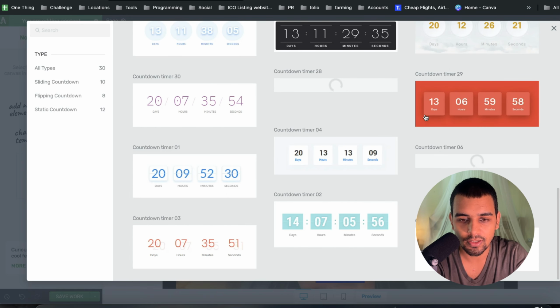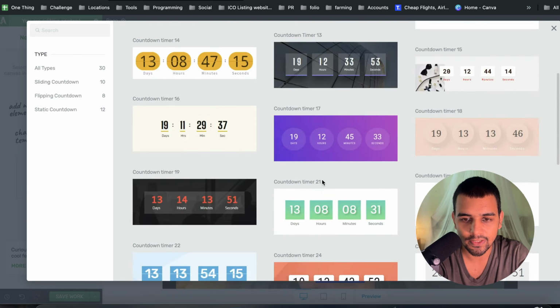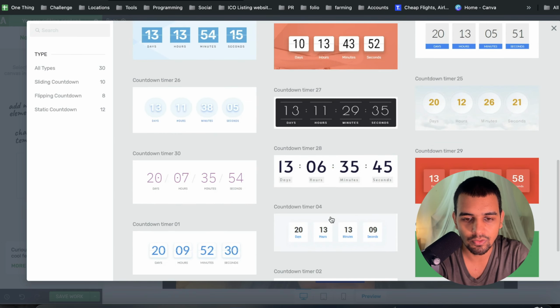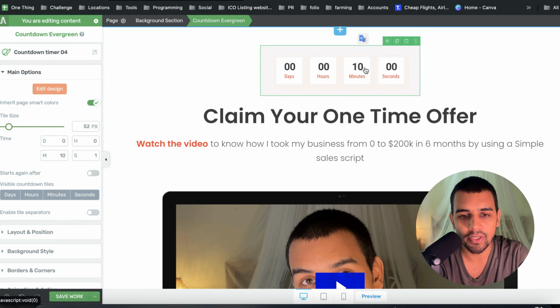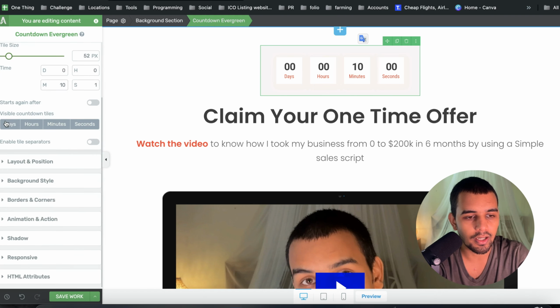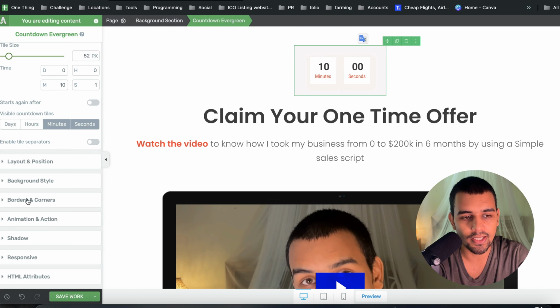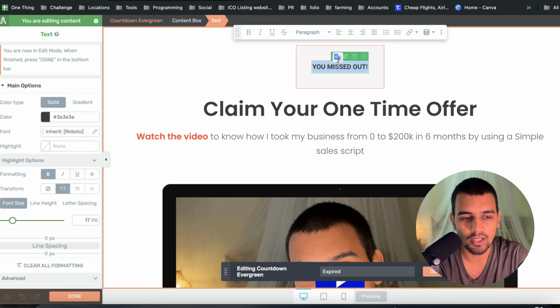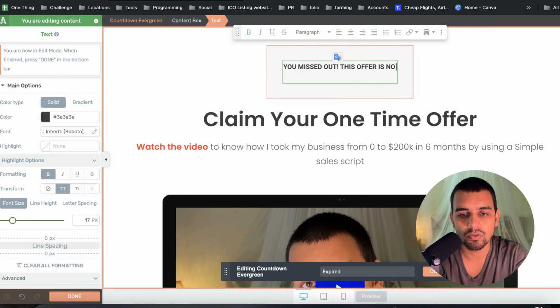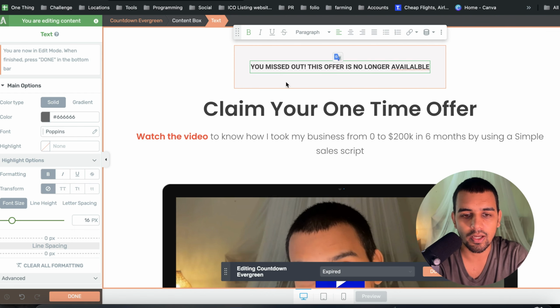So I will use the one that seems cool for now, and then I'm gonna change it from 0. This option will be available for 10 minutes. I only wanna show minutes and seconds. I can also change it when it expires. You missed out. This offer is no longer available if people have missed out.